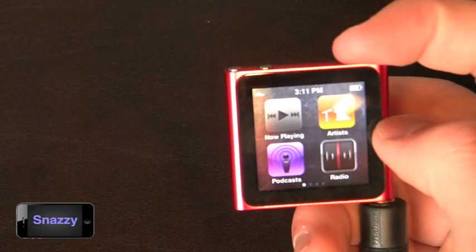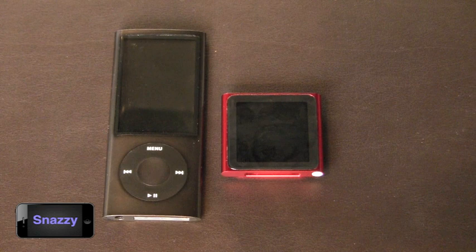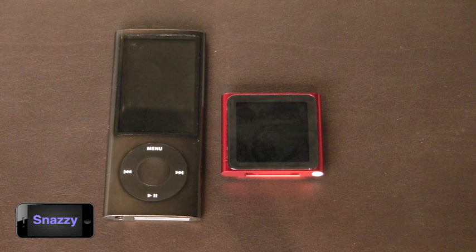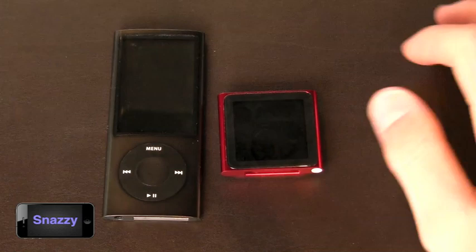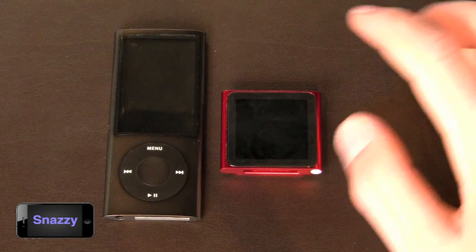That's about it for the iPod Nano. In comparison to its previous generation, is it a better iPod? I'd say not necessarily, but it is more progressive. They took a step forward, took a risk, and created a killer iPod. Whether it is the iPod for you is up to you to decide. I myself have no regrets with it and will be keeping it. This will be my main iPod for working out and personal listening, and I will absolutely use it over the previous generation Nano — it is an excellent product.